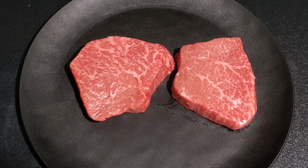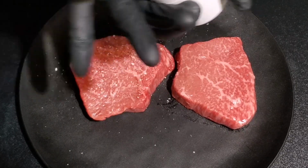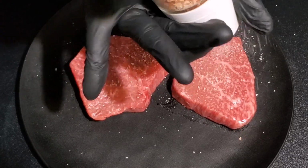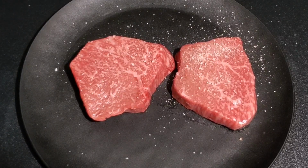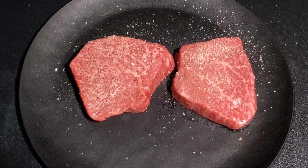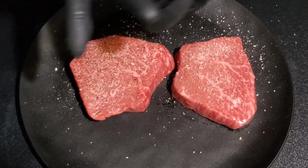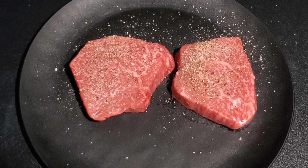Now, when preparing the steak, it's very important that not only is it at room temperature, but that you season it generously. Because when you season a steak and you start to cook it, a lot of the seasoning is going to get left in the pan. And we're going to be using a griddle pan today, so the pan is going to be absorbing those spices into the grooves of the griddle pan.